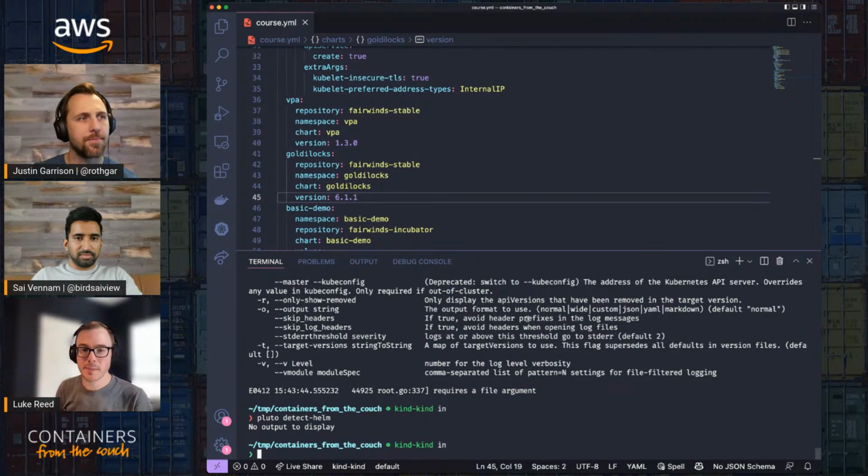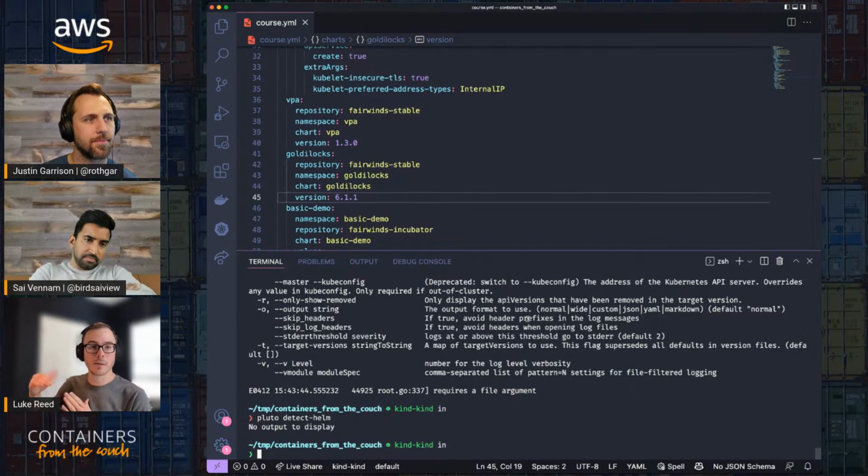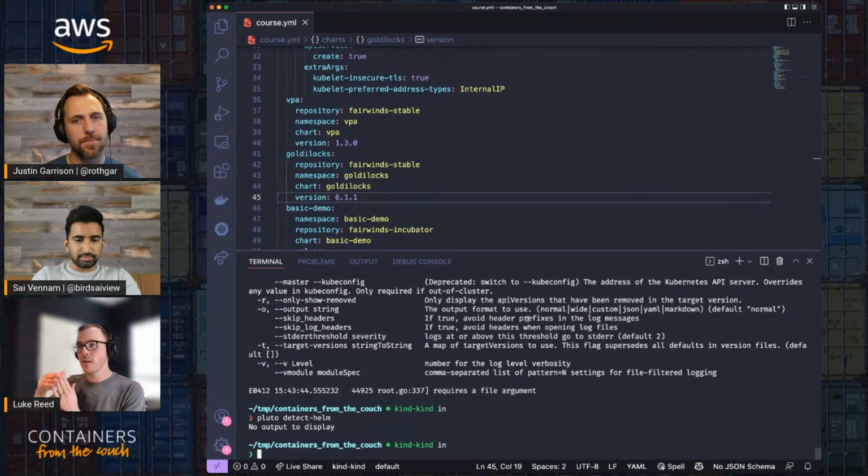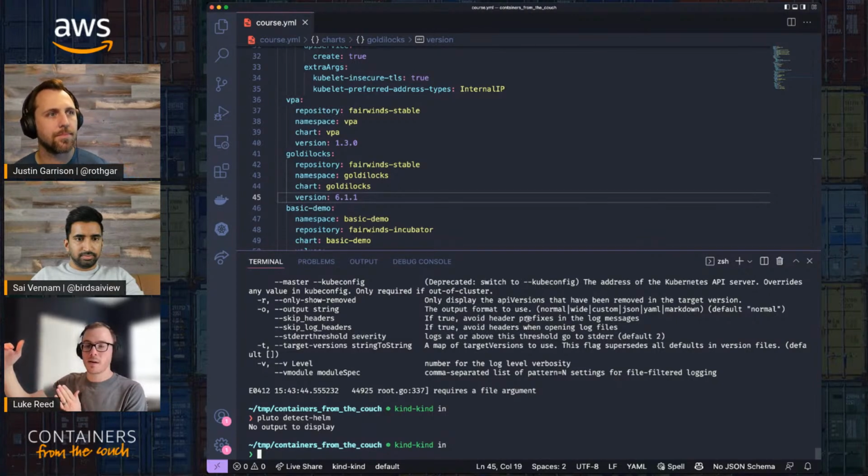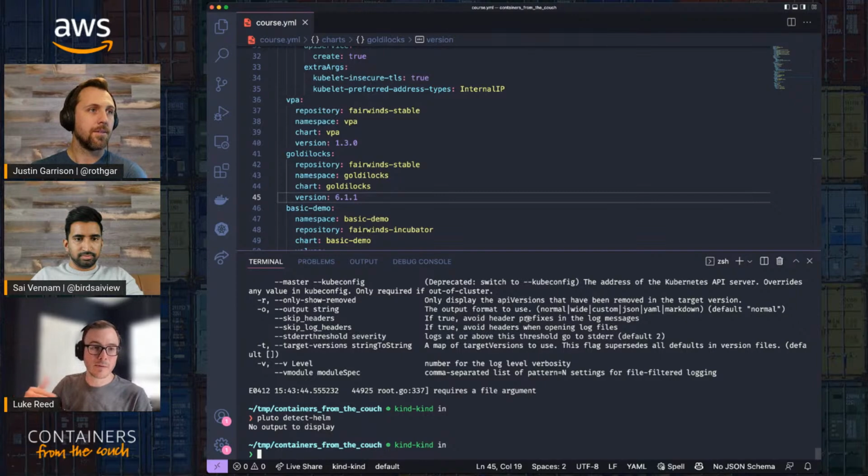We have been keeping it up to date. So right now, when you run Pluto, it defaults to assume you want to get to Kubernetes 1.22, and will tell you what things you have in your cluster that are deprecated at the time of 1.22 or before, and also what's going to be removed at 1.22 or before.